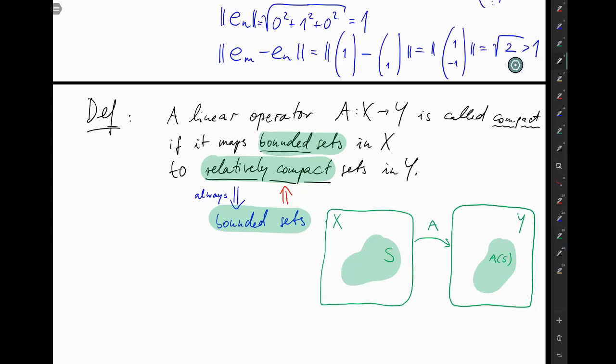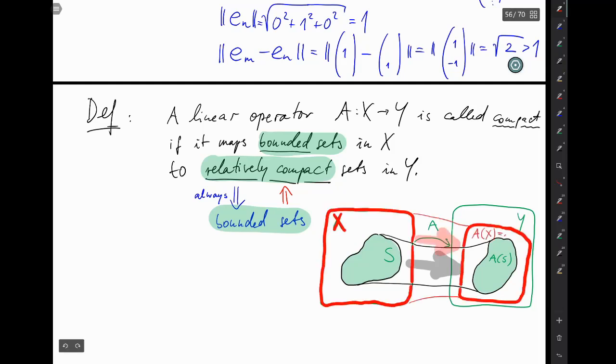Well, just like A of S is the image of S under the map A, we can look at the image of the whole space X under the map A, which is of course what we call the image of the operator A. So it's a subspace of Y, and it contains our set A of S, which is the one we're discussing. So if that image is a finite dimensional space, then we can indeed go this arrow backwards. Okay, but if we replace the words relatively compact here by bounded, as we just discussed, then we arrive exactly at the definition of a bounded linear operator.